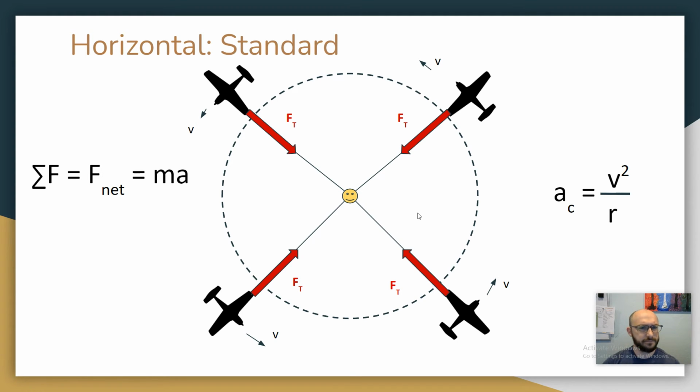Let's put all that together, shall we? We know what the net force is in this case. It's the tension force. That was easy. We know what a is because if it's going in a circle, it's always going to be v squared over r. Which means that now we have an equation about this scenario. The tension force must be equal to m times v squared all over the radius of the path. Not the circumference of the path, not how long the path is, not how long it's been flying, but the radius of the path, not how far the plane has gone. Now that's weird.